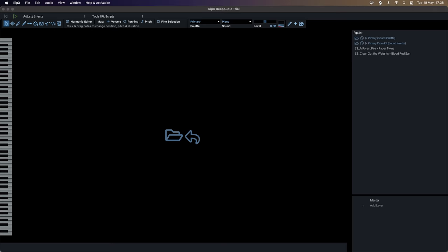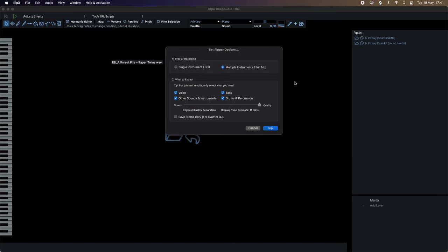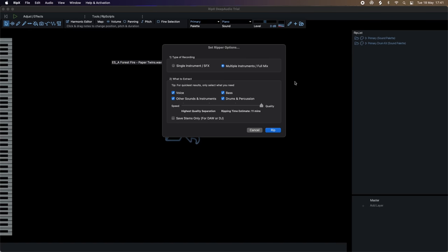On a first look, the software looks rather simple, but there are a lot of options hidden under the hood, which allow for incredibly complex audio manipulation. Let's import a track, then we'll have all the options available to play with. Upon dragging a track into the software, we can choose which instruments we want to search for, and whether we want to optimize for better processing quality or speed. So let's go for quality so we can really hear what it's doing.